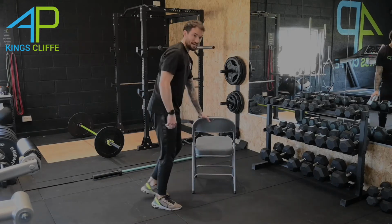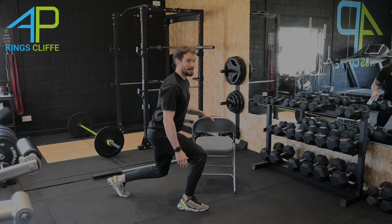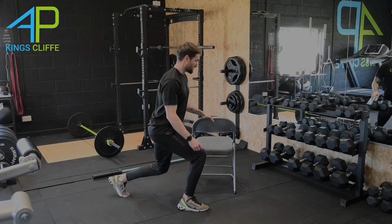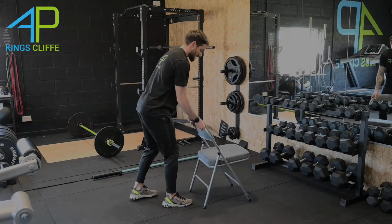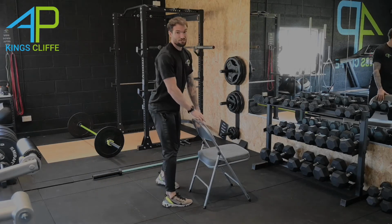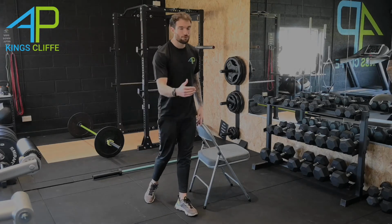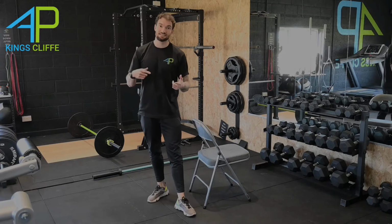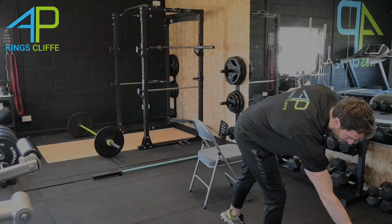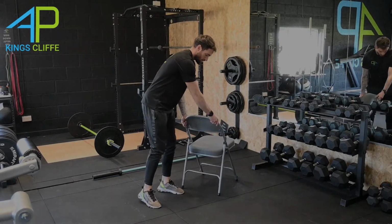So I'll show you from this angle as well. Just straight down, pushing through this front leg, and standing it up. So the back leg is just there for support, okay? And we can use those hands. If that's a bit uncomfortable as well, you can have it in front of you there. And again, the hands are just there for balance, and we're driving through that front leg, okay? So we'll go right leg forward first, left leg is the second exercise, and then we've got a hamstring one for you. So, gonna set the timer, split stance, in 3, 2, 1.